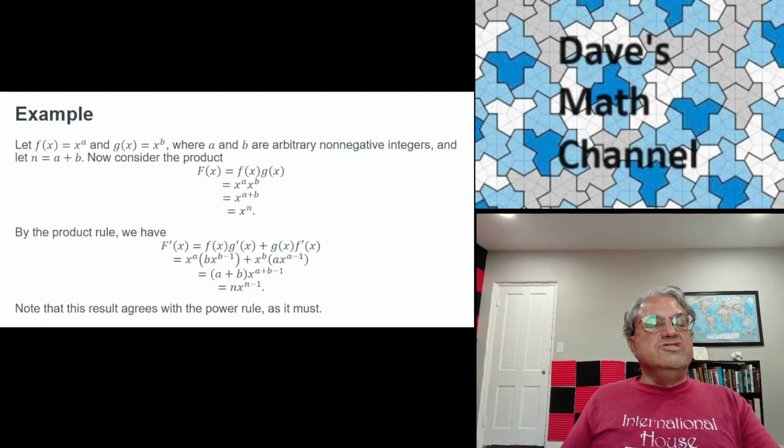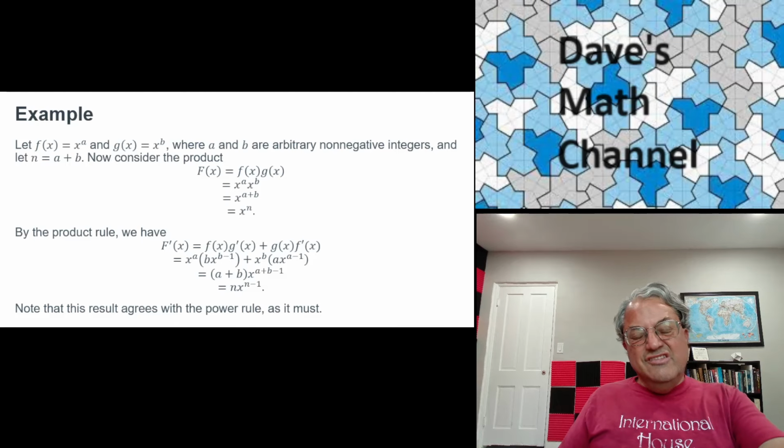Well, we could have gotten this result just by using the power rule for capital F of x. But I think this is a nice example because it shows that there's not always just one way to solve a problem. I think in this case, it would have been easier just to use the power rule directly for the product. But you can also see that you can get it using the product rule. And this is a little bit of a sanity check. This should give you more confidence that the product rule is correct because it works for this particular case. That doesn't prove the product rule, but at least for a particular case, we know that it works. So I think it's kind of nice to see examples like this.